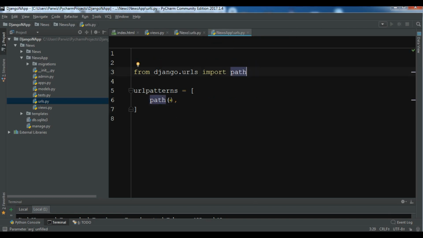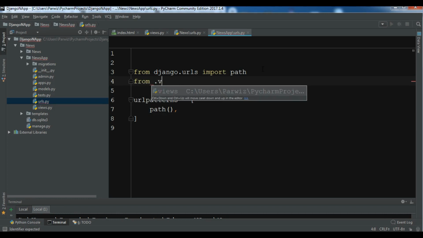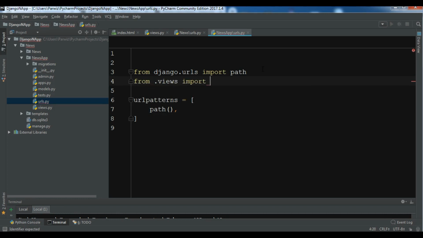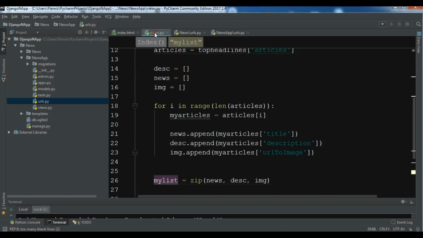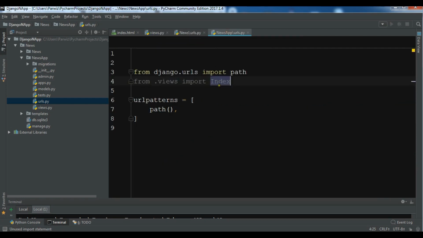Now in here I'm going to import this. From dot views I'm going to import index. So I'm going to import this index function, and I want it in here.